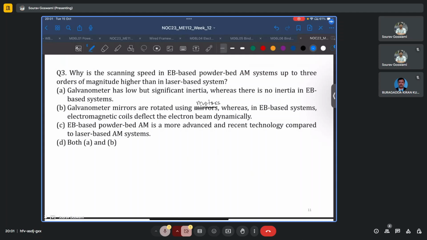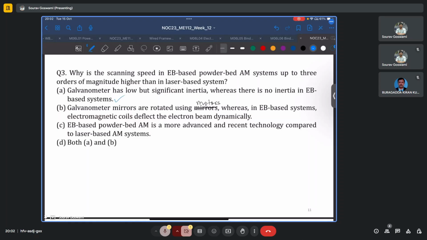So, as we have been discussing, laser-based AM systems use a galvanometer, which is just a combination of motor-mounted mirrors, and due to the rapid movement of the motors, the laser beam can be deflected all over the build area. However, while the inertia of the galvanometer is low, it is still significant. It's not negligible. However, as we just saw, in electron beam based systems, the deflection, correction, and other processes like focusing happen through either electrostatic or magnetic fields. So there is no physical or mass inertia involved. So it is faster. So option A is true.